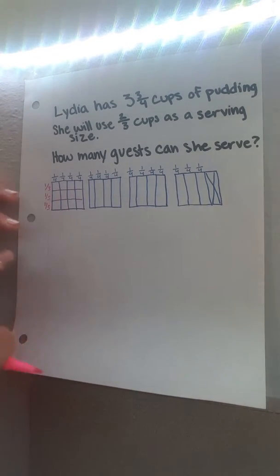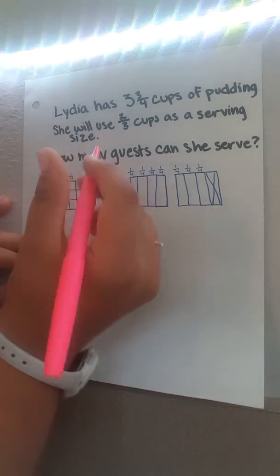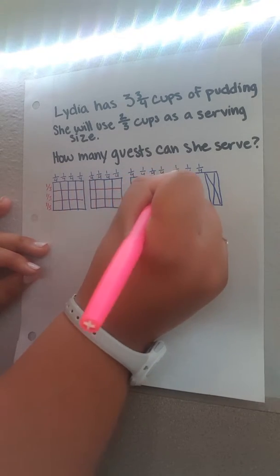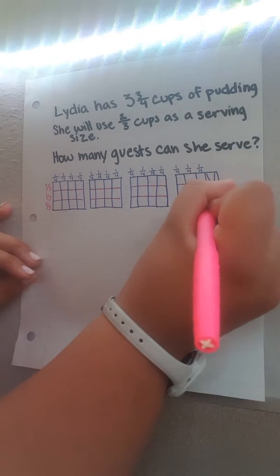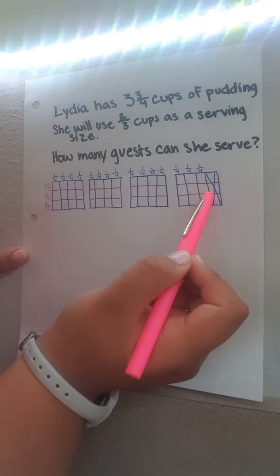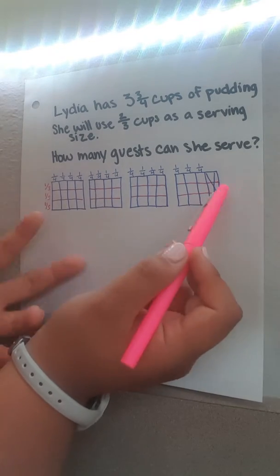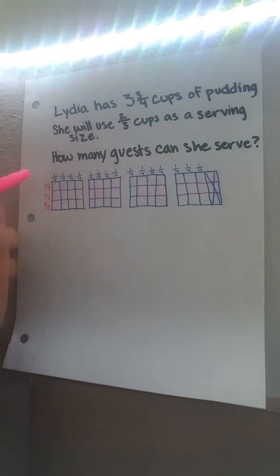Okay, and so now that we split this first cup up into thirds, we're just going to split every cup into thirds. I'll go ahead and do that now. And I'm sure you can see that switching colors was a good choice, because these lines can get confusing if you don't. And right here, you probably were like, wait, she doesn't even have that. Why were you crossing that out? I just crossed that out for safekeeping, just so that the wholes are still wholes equally. But we know that she doesn't have that.